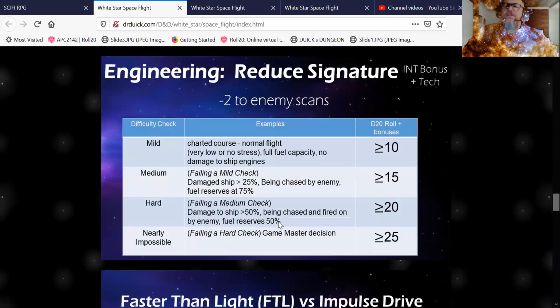To reduce a signature, and this subtracts from the enemy scans, right? It goes through its own difficulty checks as well. It kind of follows the last thing, except, once again, if you're being distracted or chased by an enemy, they kind of know you're there. Therefore, it gets harder and harder, right? If you're being chased and fired upon, that means they've actually targeted you. The last thing is, this is when the game master just decides what he likes, right?